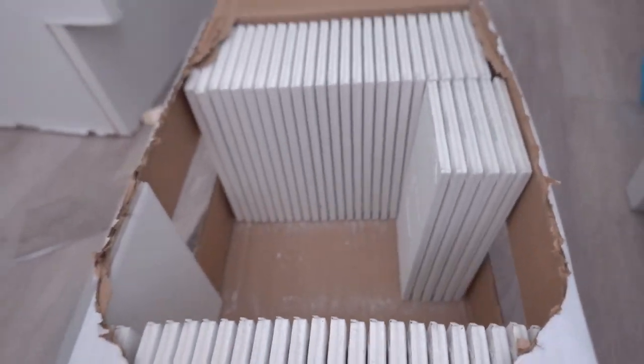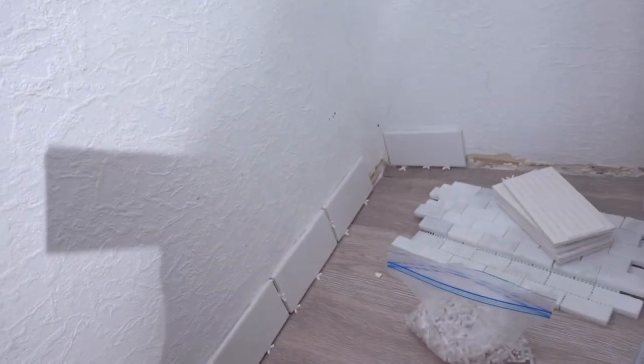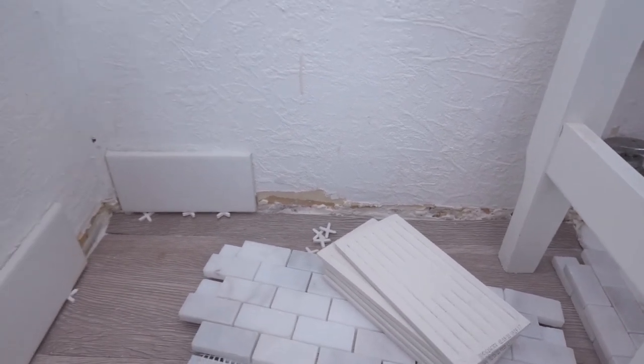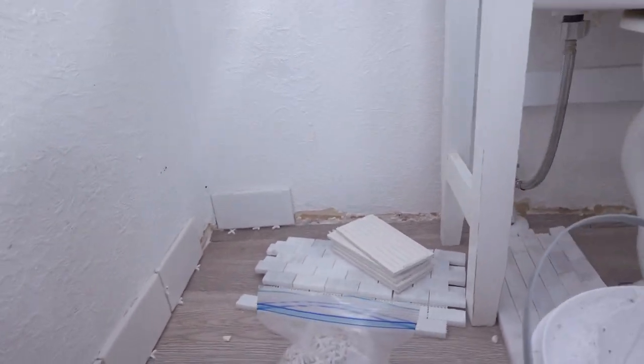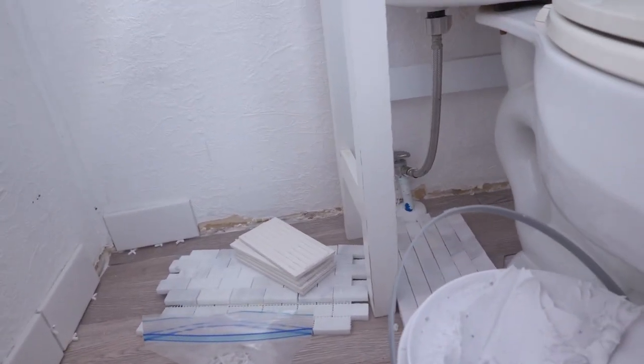Okay, I've used this many so far. And basically just went up the wall to there. I gotta cut that one because it won't fit. But that's done. I'm going around the wall on the baseboard because I had some gnarly paper come up. And this is really thin for a baseboard. We're not gonna have anything on the floor really over here, so it should be fine.